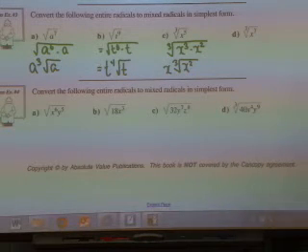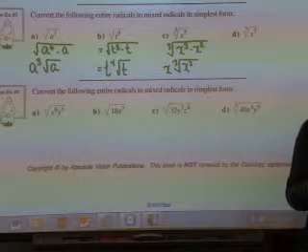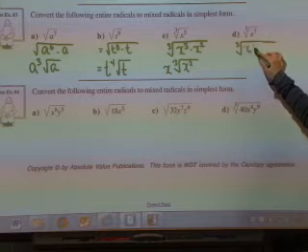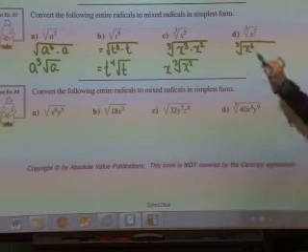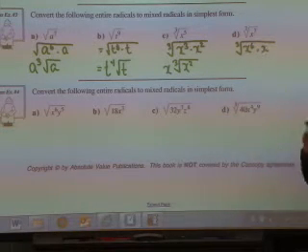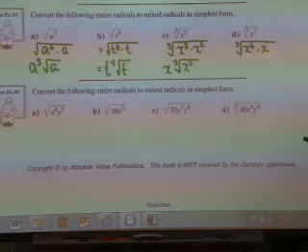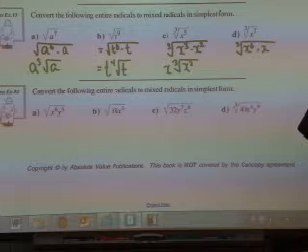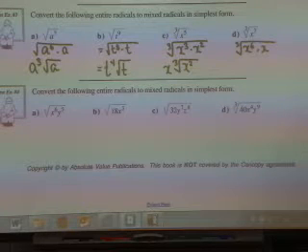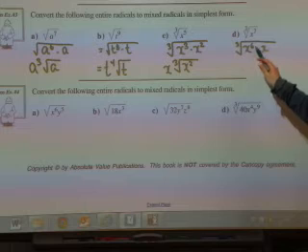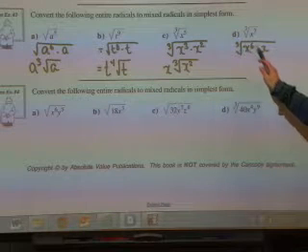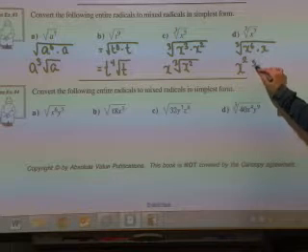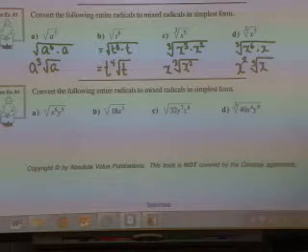What would I do if it was x to the power of 7? X to the power of 6. The cubed root. So I'd have x to the power of 6 because I can divide 6 by 3, and then the other x to give me 7. And the cubed root of x to the power of 6, Kirsten. What would I do with the power and the index? And then the cubed root of x.